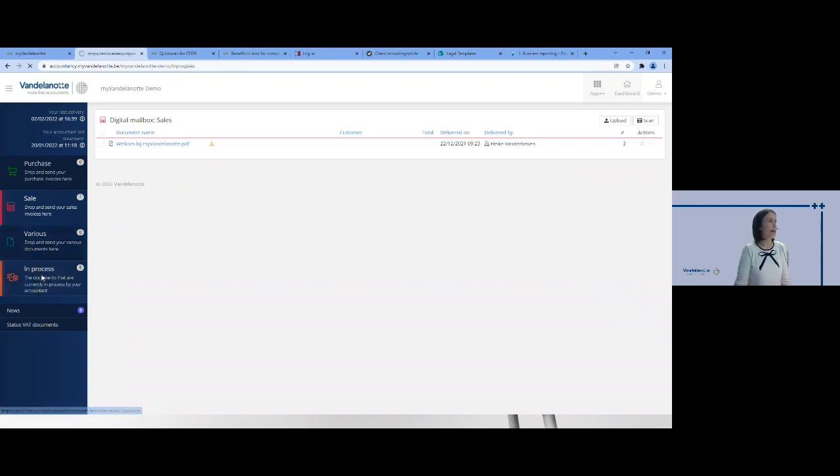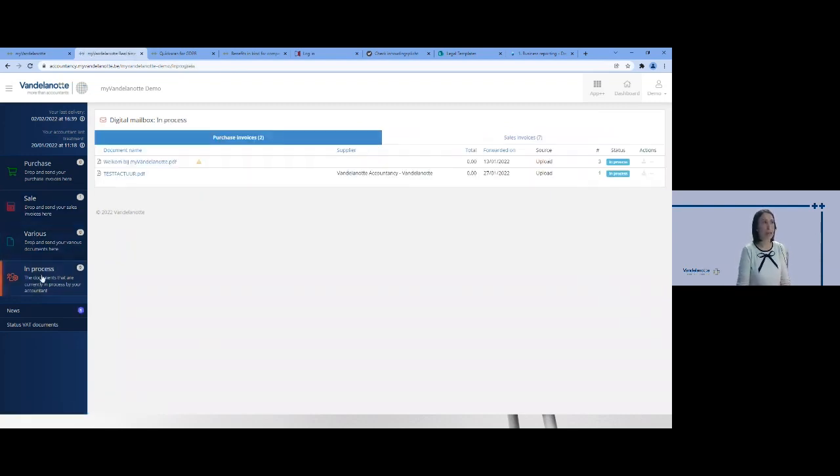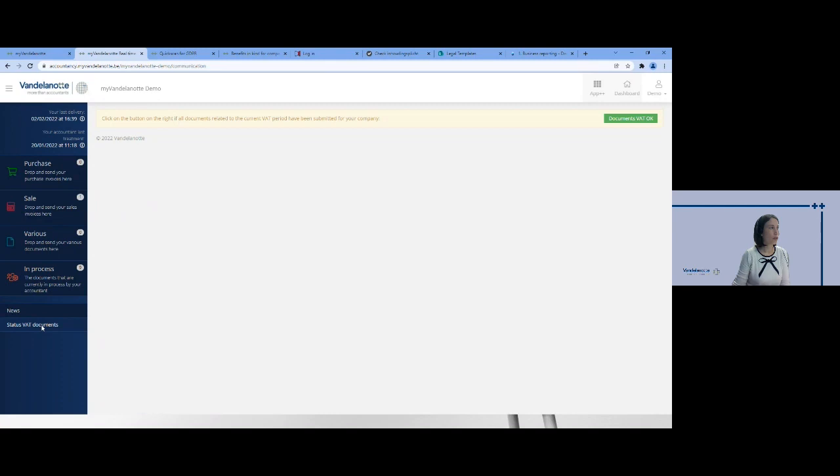In the tab in process, you will see which invoices have been processed or still need to be processed. If you have submitted all your documents for a certain VAT period, you can choose here on status VAT documents to give us a heads up and say, okay, everything is final.